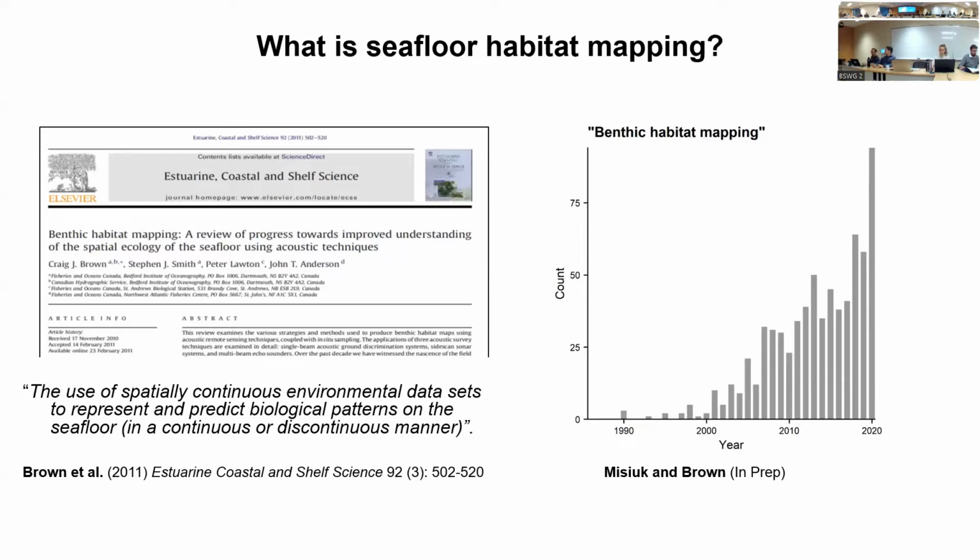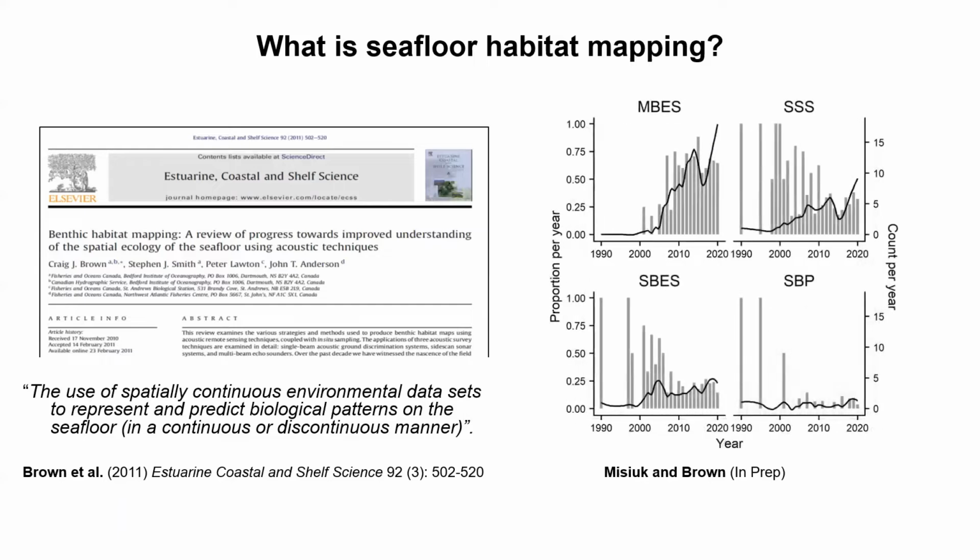And what we've seen over the years, and this really coincides with multi-beams coming online, this is data that Ben's been pulling together for another review we're working on, is an incredible rise in the literature when you just use the term benthic habitat mapping. It's really taken off as a field of study. And what we've really seen is, well, you break that down by mapping systems that are used in those studies. So this is just the proportion per year and the numbers.